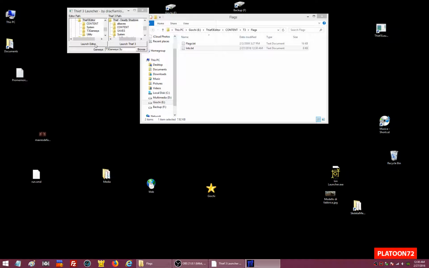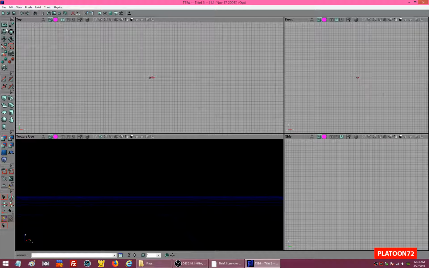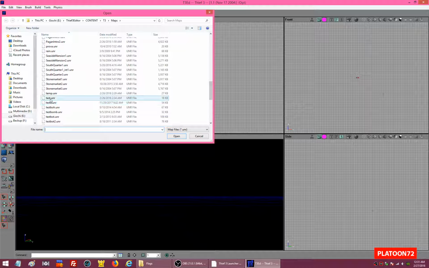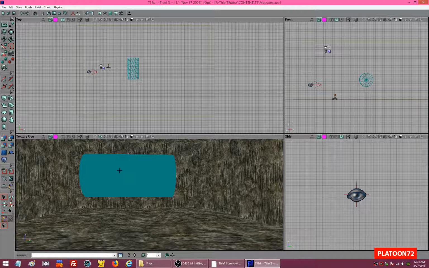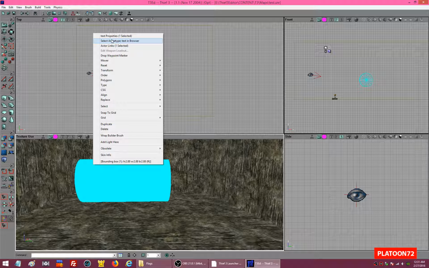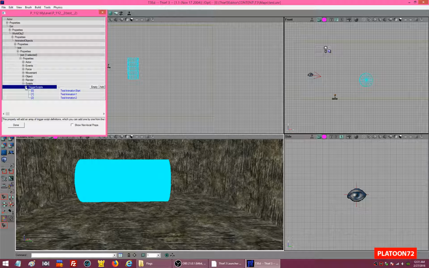I have already prepared the scripts, so we just have to see how to create them. I can open, for example, the test map here with this dummy animation file, and then to create a looping script, you have of course to add the script properties here, and then trigger script.